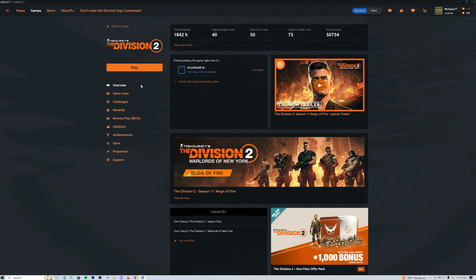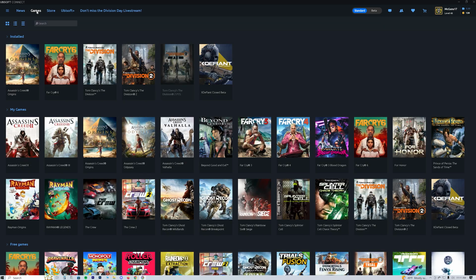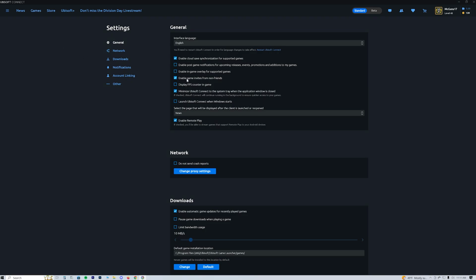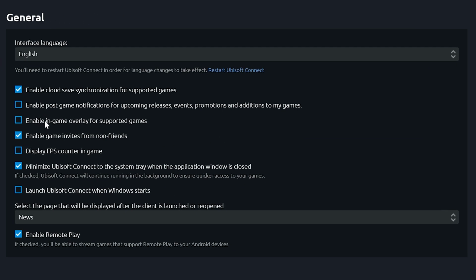So what you have to do, if you are on the Ubisoft Connect app, go on games, right? Then instead of going to The Division, go right here on settings of the Ubisoft Connect and click on settings. And then right where it says enable in-game overlay for supported games, make sure that's off. Turn that off, because that's it, guys. That's what helped me not crash for 2 weeks and a half. For PC players, this is huge. 2 weeks and a half without crashing, I'll take that any time of the week.